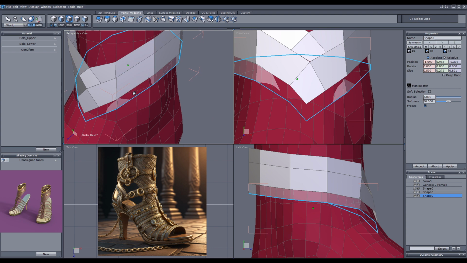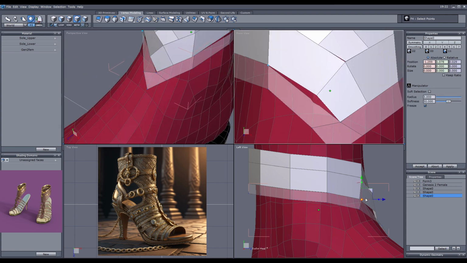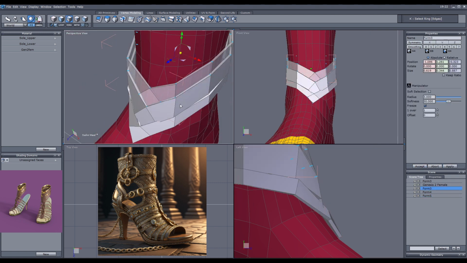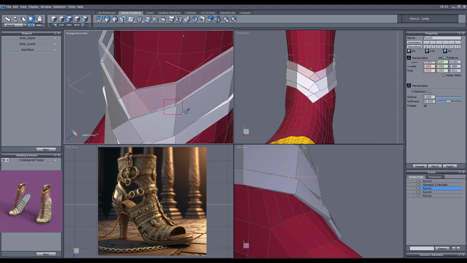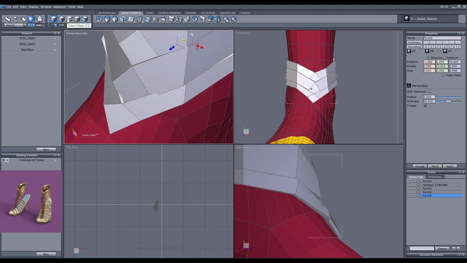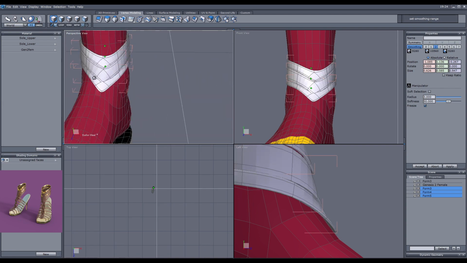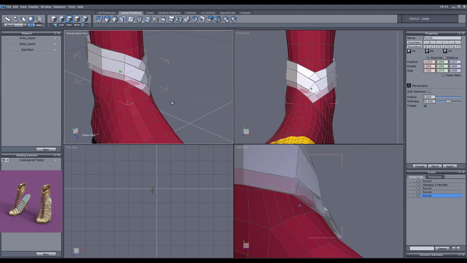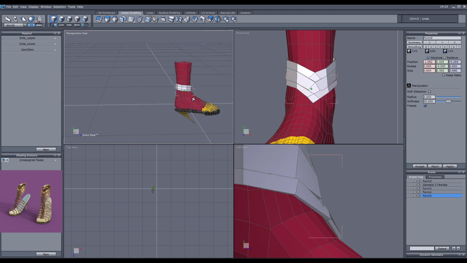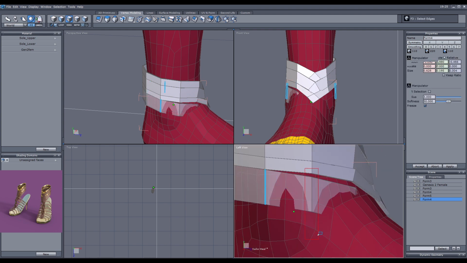As you can see, again the prompt: sandal boot, high heel, as usual for me, ancient Roman culture, which is mostly shown in the back, but it also adds a bit to the footwear itself, and again accessories, chains and jewelry, just to give it a bit more detail that I then can put into the object.